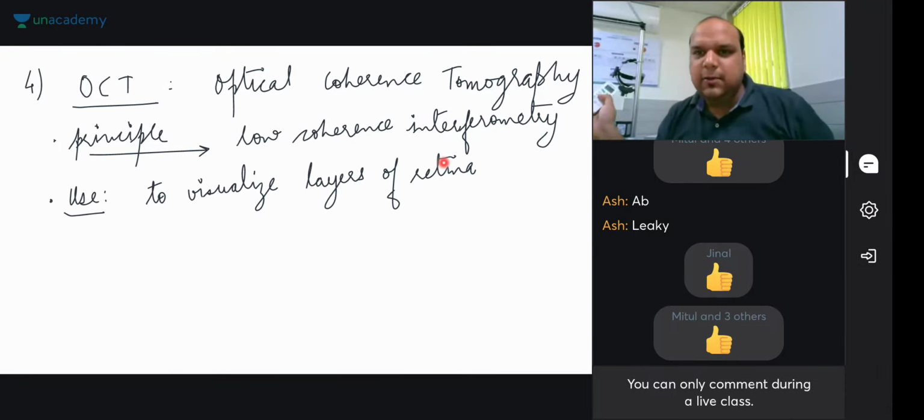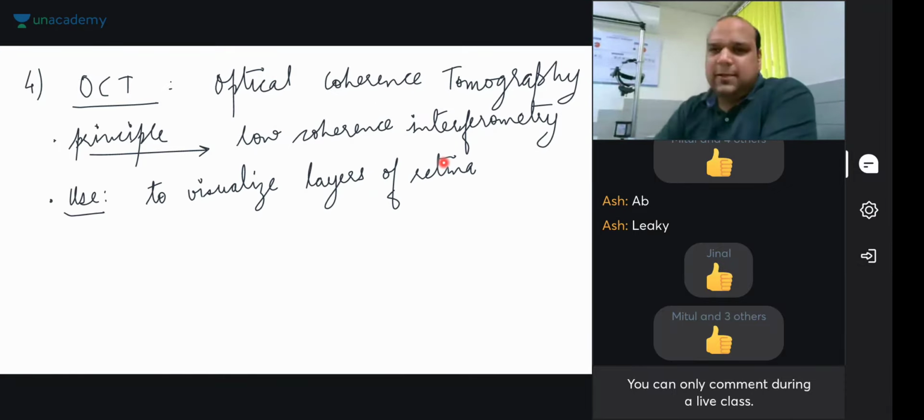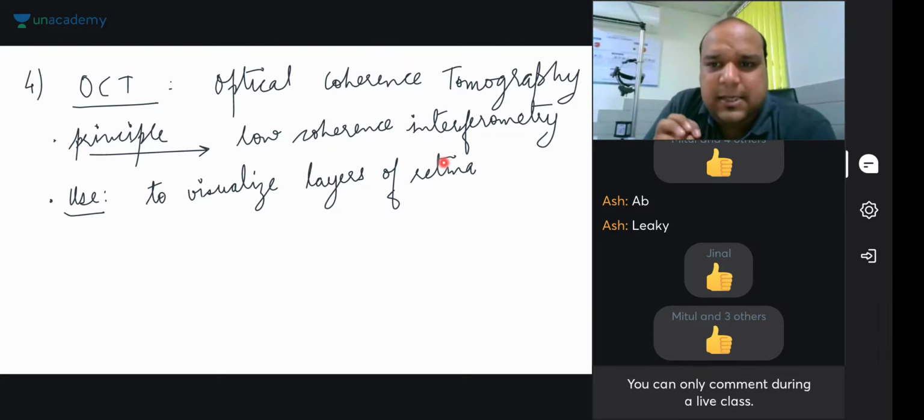We say that bones can be seen on X-ray, and bones can also be seen on CT scan. CT scan also shows you soft tissue, but soft tissue can also be seen in MRI, or soft tissue can also be seen on ultrasound. Basically, yes, soft tissue ultrasound, bone X-ray.